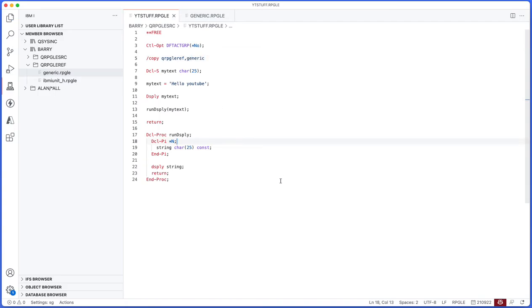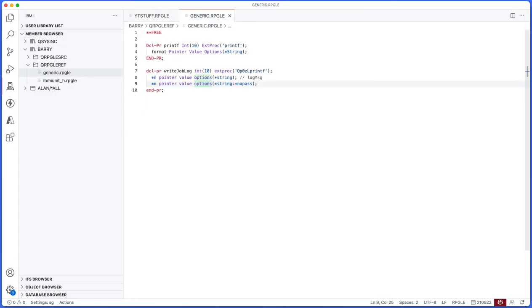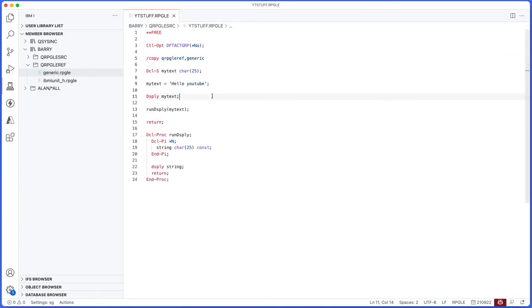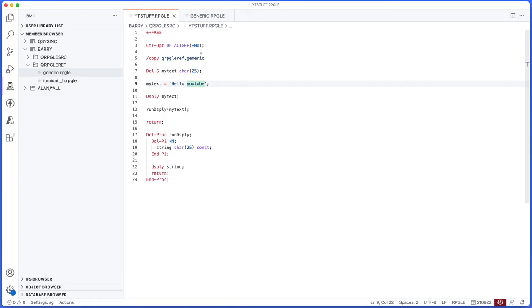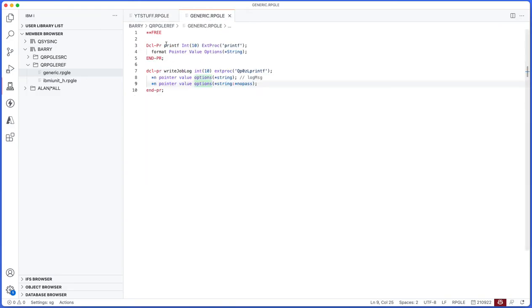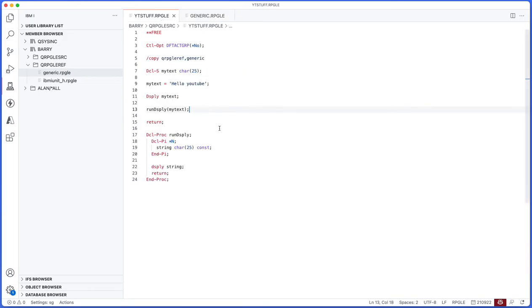Really basic. Now, first thing to know, you can highlight over the copybook and it will tell you where the source is coming from. And then when you've got your mouse selected over it, you can press Shift F12 and it will take you right to the copybook. So even if it's not open, you can do Shift F12 and it will take you to the copybook, which is really cool. Now, because we brought it in, it also means that we can now see the content assist for these procedures.